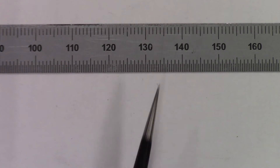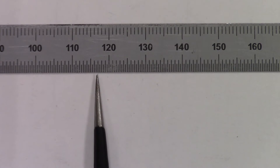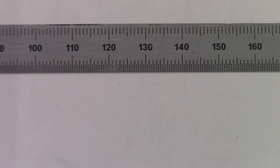Now we'll take a look at the steel rule, using the finer resolution scale which is good to one half a millimeter. Theoretically we could split that and get down to quarter millimeter resolution if your eyes are good enough or if you have magnification. The accuracy of the steel rule is plus or minus 0.1 millimeters over the full length of 300 millimeters.